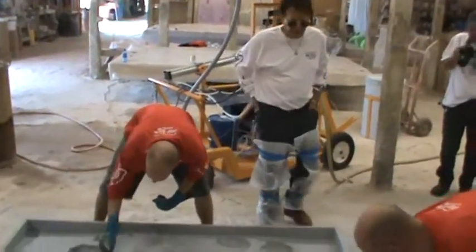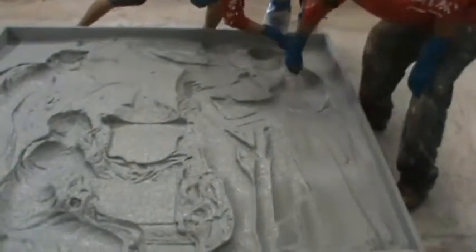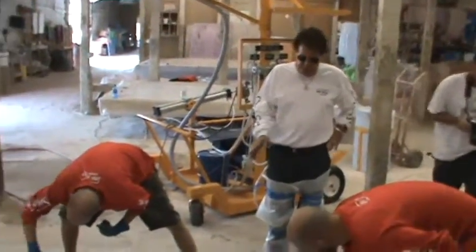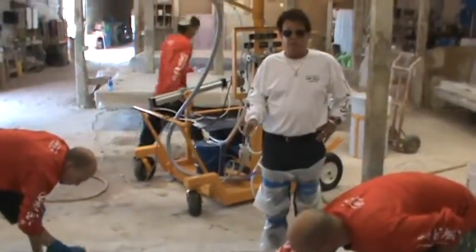Just works excellent for taking the air out instead of your hand. You always try to face coat, a little complicated, but you always try to face coat 90 to the mold. And then we'll paint it, then we'll reface coat it one more time, and then we'll let it tack up, and then we'll spray it in Premix.